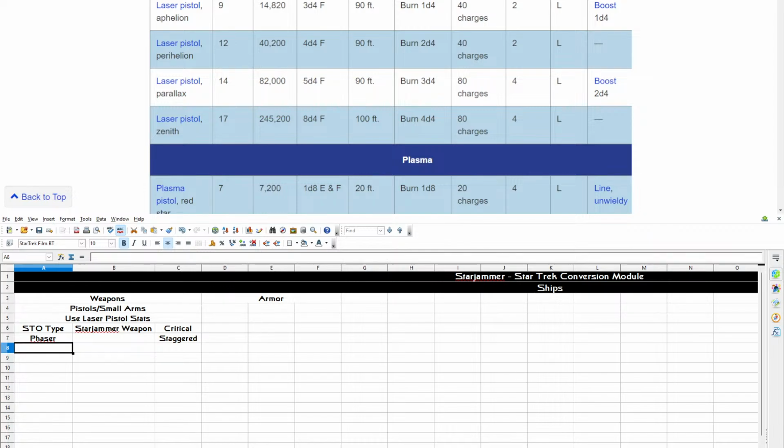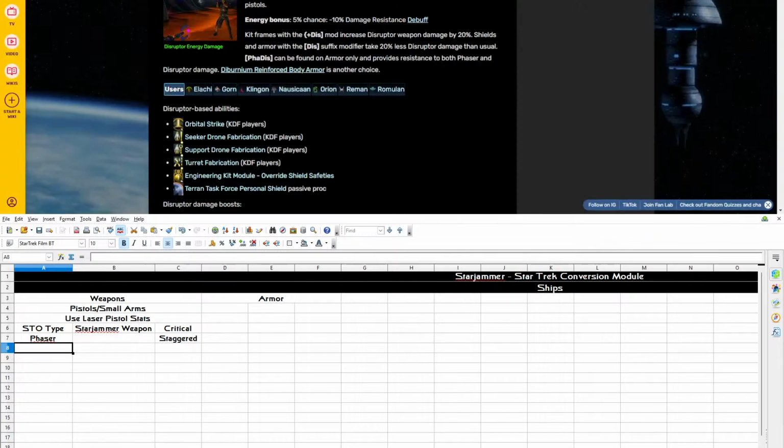We only use hexes for space. That's a good range. That'll be useful in almost every situation. The other thing that really goes farther than that, you'll have sniper weapons for that. Okay, so that's what phasers do.